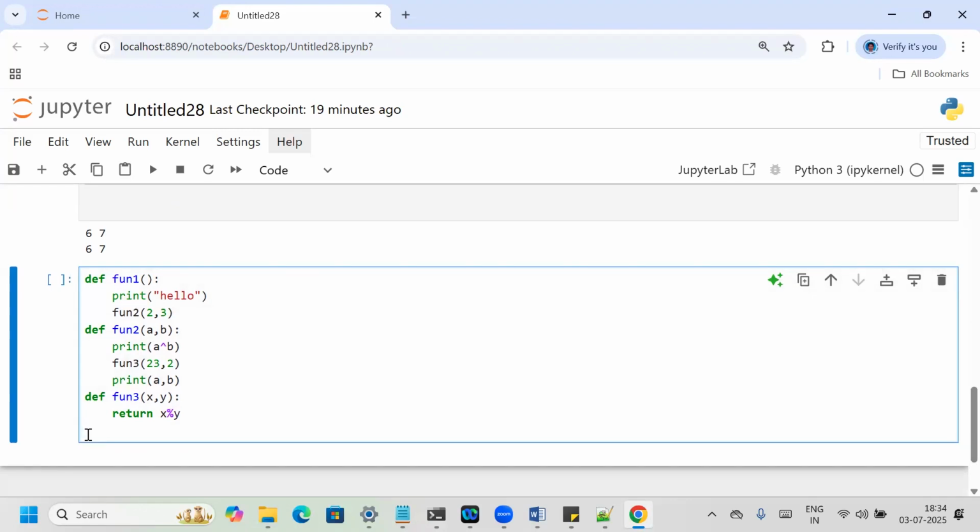Think, guys, and tell me. Error? Error. So trace it, guys. Function inside function.